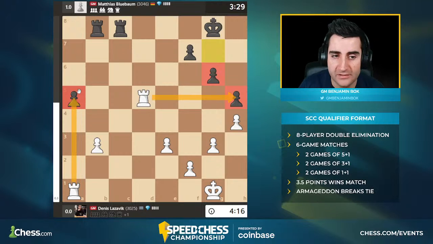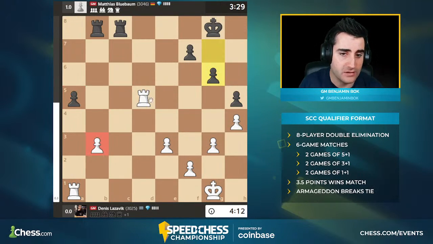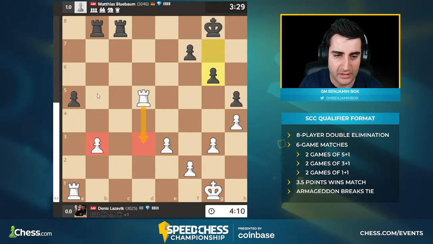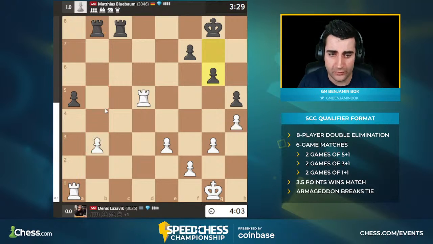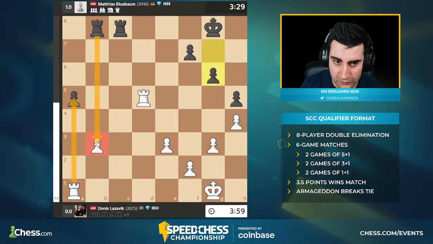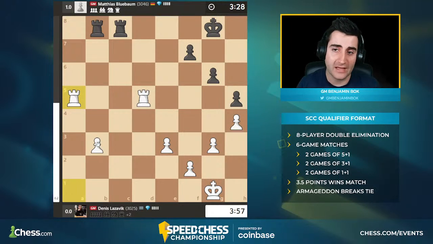And now white is probably going to take this pawn on a5 with either rook. You can try to hang on to the b3 pawn for now, but I think black's just going to go rook b5 followed by rook b8. And I guess you can sit with rook a3, but you don't really have a good follow-up from there. So I think Dennis is going to take, and we'll have a double rook endgame with 4 versus 3, which I think that Bluebaum should hold. But white can push for a long time.